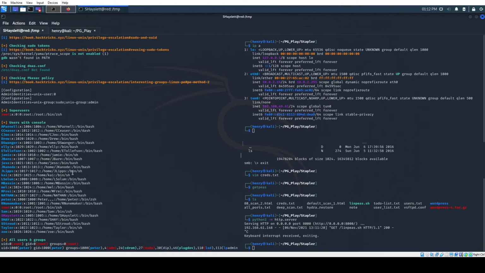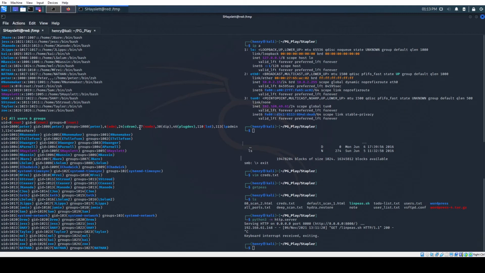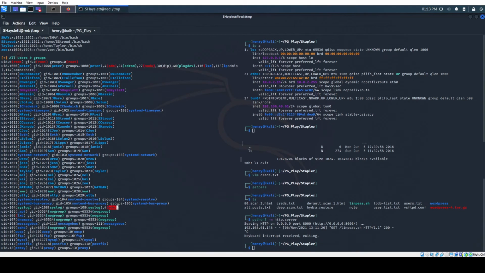Let's see what users have potential shells. So this Peter user, he's a member of the sudo group. Obviously root is root. Peter user has a lot of permissions. Good to know. Syslog has this Adam. Okay.